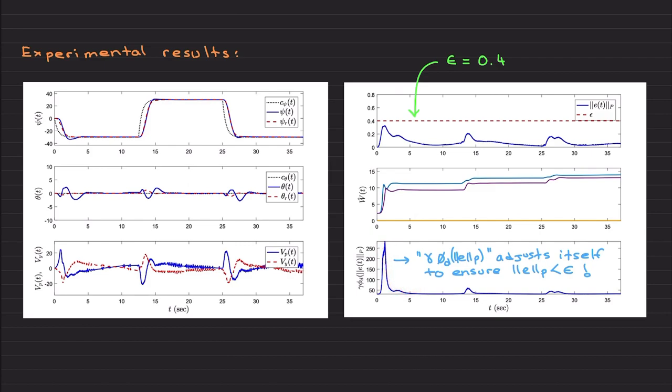Here are the weight update estimates. Basically, here this adjusts itself to always ensure that you are not violating your safety constraint through the selection of epsilon. You may ask, in practice for different systems, how can you select epsilon? Well, it depends on your system's parameters as well as the P norm of the error. Considering, for example, if you have p and v states, position and velocity, you can consider the maximum and minimum position deviations as well as the velocity, and you need to do a little bit tuning, sometimes optimization, in the selection process of this epsilon.